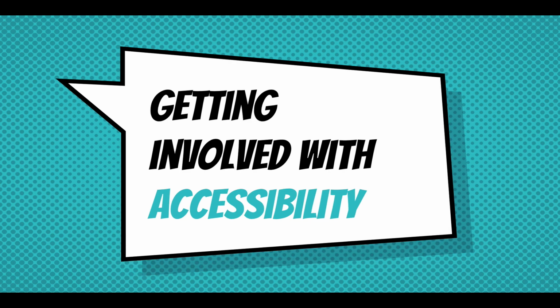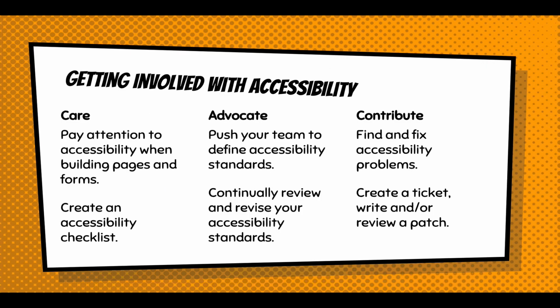Getting involved with accessibility. The first thing is you got to care. Pay attention to accessibility when building pages and forms. Create an accessibility checklist. That's really the direction I'm going in. I'm going to have a little notes file in the Webform module of things I pay attention to when adding new features or reviewing things.